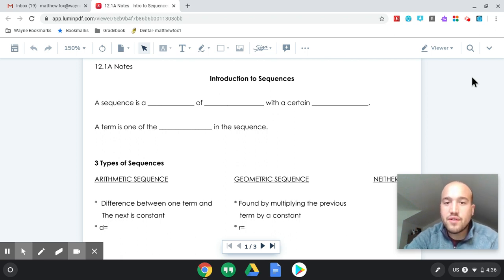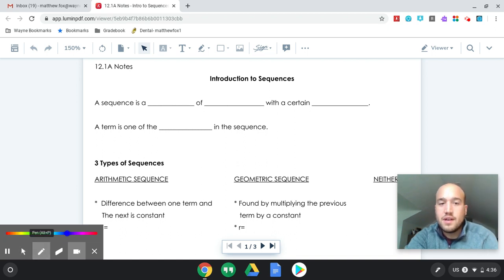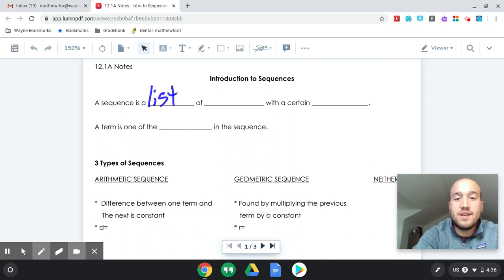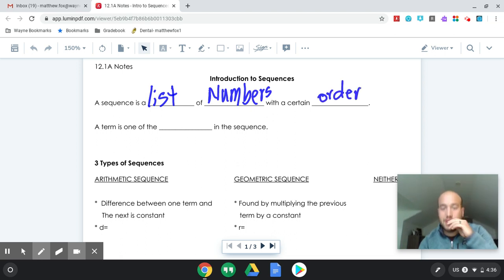And now we're moving into our final section on sequences, okay? So, a sequence. This is going to be a list of some sort, and in our case, it will be a list of numbers. There's going to be some sort of order to these numbers. Maybe they're all going up, maybe they're all going down. There's some sort of consistency about them, though. It's like a pattern, and we can continue to see that pattern unfold throughout the sequence, okay?